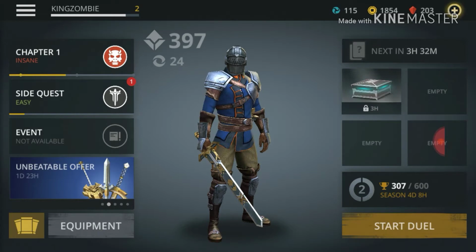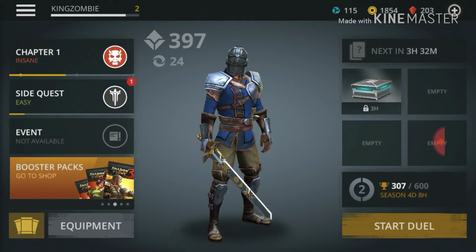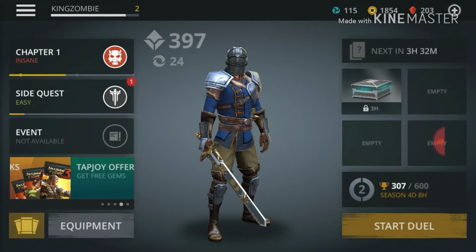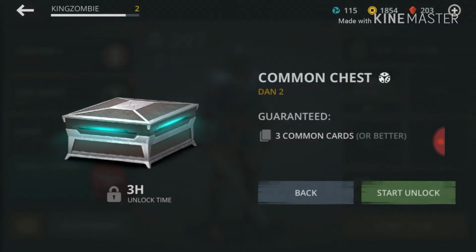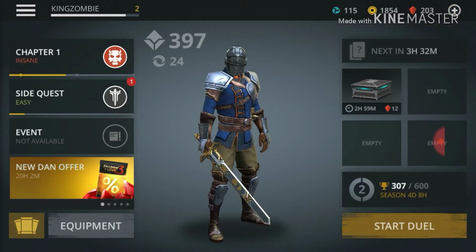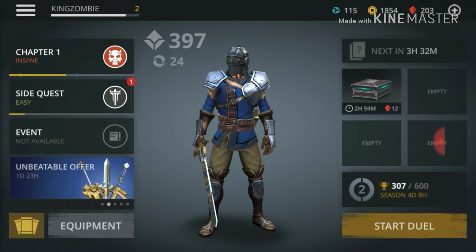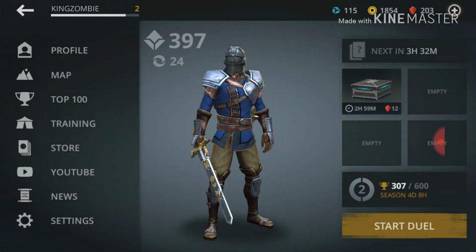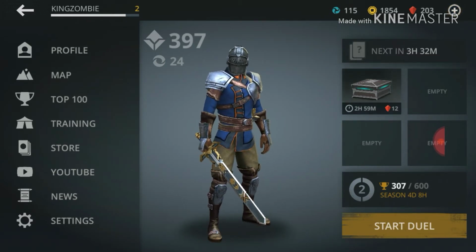experience, if you would. So I'm going to set this chest to unlock, and I'm probably going to call this video good. It's a nice little simple overview of this app, and it's actually a pretty good app. You got your kick-ass warrior, male or female, your name up here in the top right, which has profile, map, train, store, YouTube, news, settings.